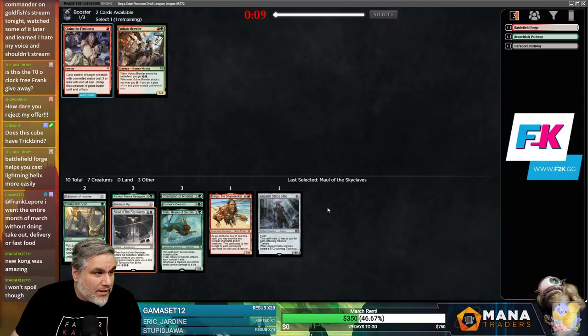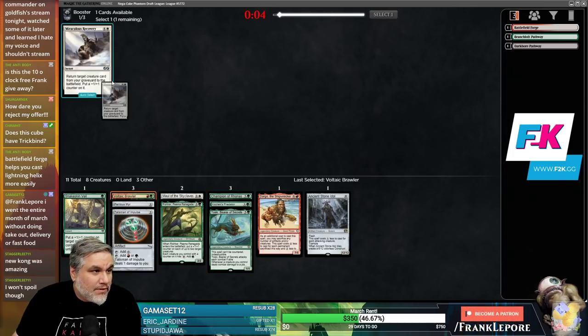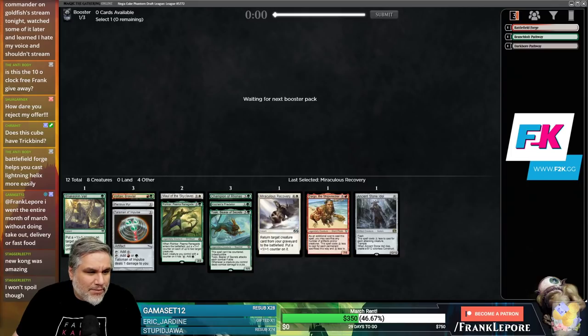Oh, Maul of Skyclaves came back. Voltaic Brawler? Claim the Firstborn. We don't really have any sacrifice outlets here. I'll just take the Brawler. This might not actually be terrible if we are putting a bunch of big things into play, so.